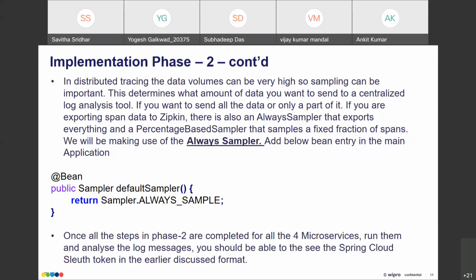So tomorrow when we come back, we will enable all the phase 2 related steps and see how things work, and once we complete, we can move on to the other 2 phases. Is that okay, guys? So I'm not completing this now. Tomorrow morning when I come back, I will continue from here, from the implementation perspective.